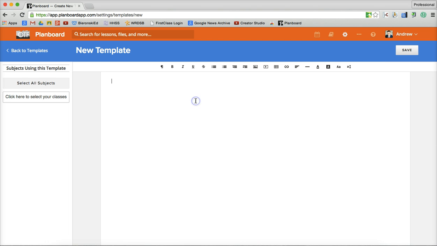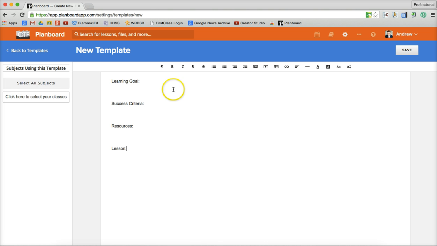So for example, if you want to start every lesson plan off with a learning goal, okay, I might set that off here, and I'm going to leave a little bit of space, and then I also want to highlight my success criteria, and maybe I want to know what resources I'm going to need for that course, and then maybe I'm going to have my lesson.